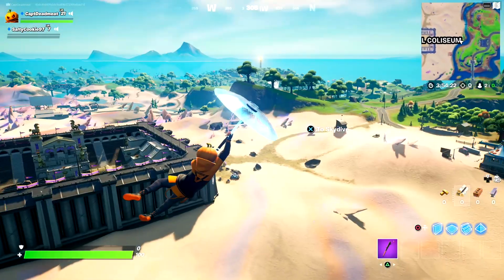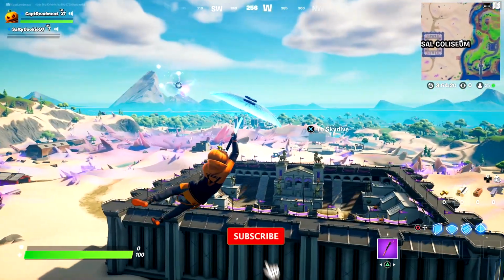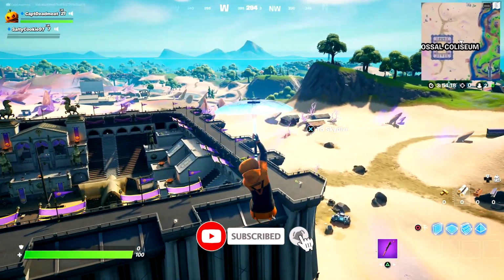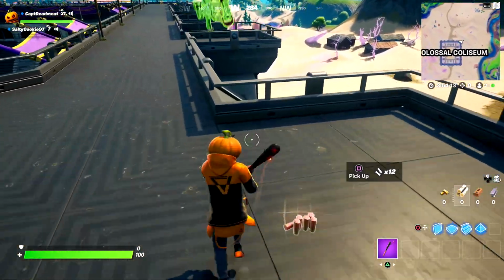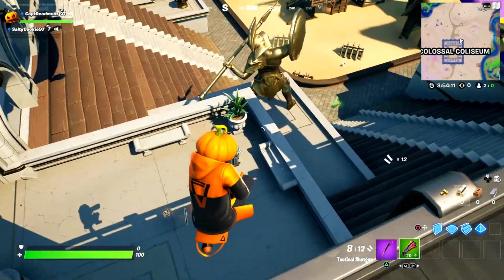You know what? Season 5 has given us so many fun glitches. Glitches that have allowed us to stay in the storm. Glitches that have allowed us to earn lots of XP. But there is none that is more fun than the glitch at the Colosseum.